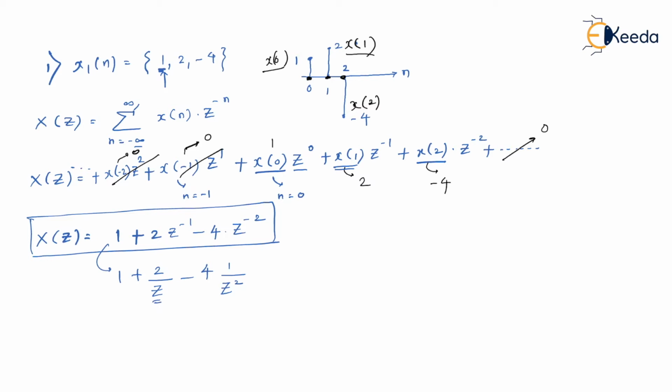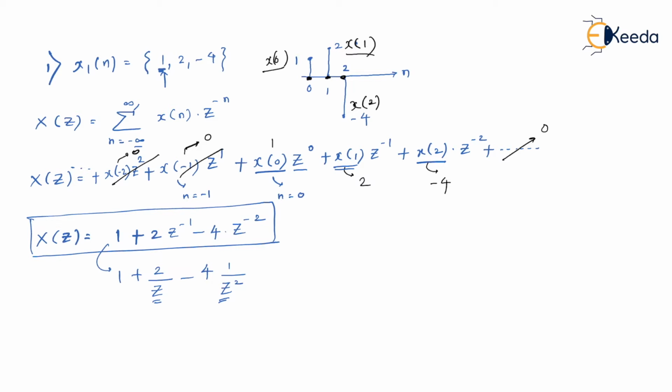So now you can take any value of z and you must see to it that X of z is always finite. Whatever values of z you take, you have to make sure that X of z is always finite. So can you tell me a particular value of z which you should avoid so that X of z doesn't become infinite? I repeat, can you tell me some value of z which, if I substitute in this X of z expression, will make X of z infinite? Yes, we know such a value. If you substitute z equal to 0, X of z will become infinity.